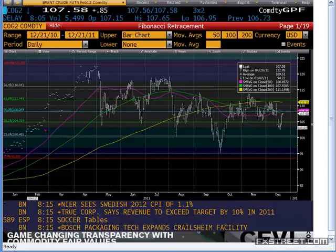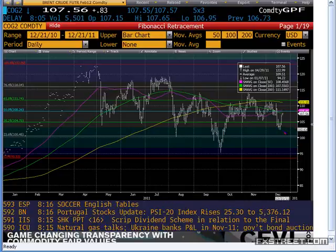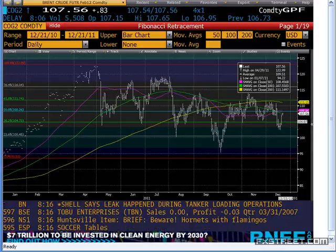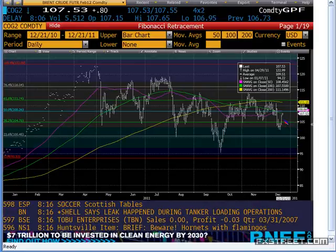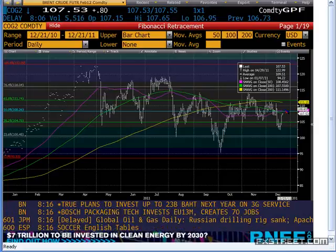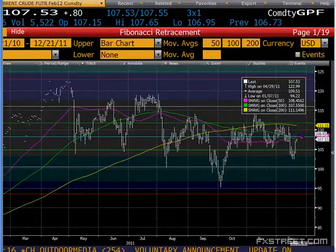Now, the one thing that I would point out here is, we did earlier this month try and break that 105 level, and didn't manage it. I'm also drawing your attention to this area here, which is the 100-day moving average at 108.55, which we're currently testing. Above here opens the way to 108.50, so another 100 pips higher. And I think where oil will go next really does depend on where the dollar goes.